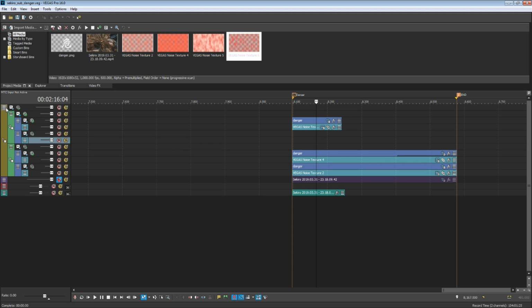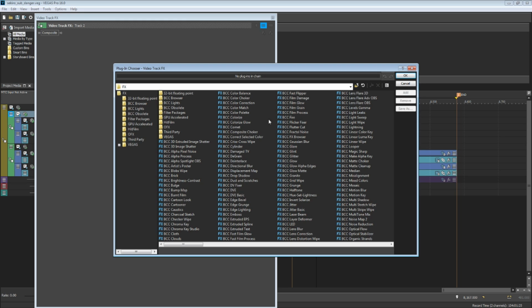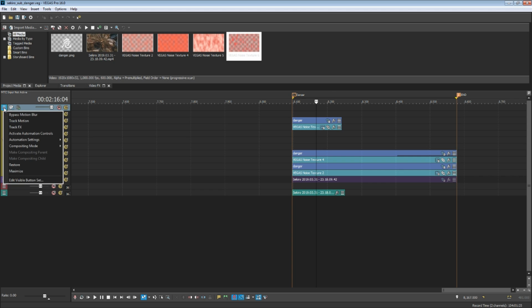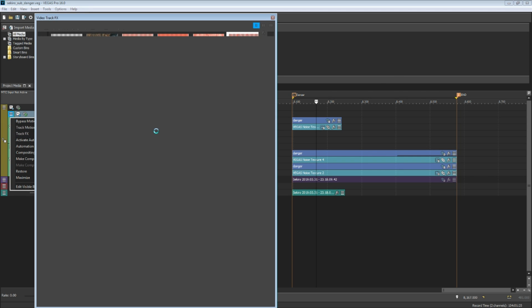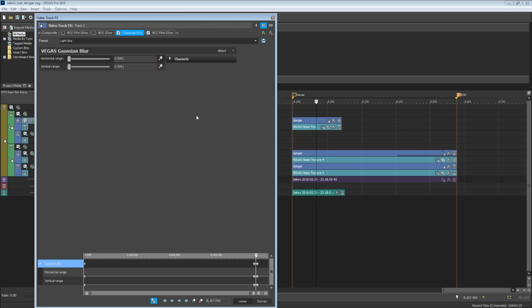Oh, I think they're in the track layer. Yeah, I did them in here. So track effects is where I did this, right? Oh boy, where is it? I don't know where I put everything, so I can't find it. Is it in here? No. Was it in here? Yes, that's where it is.